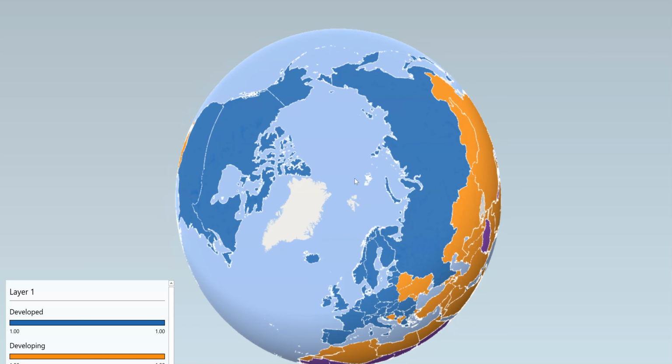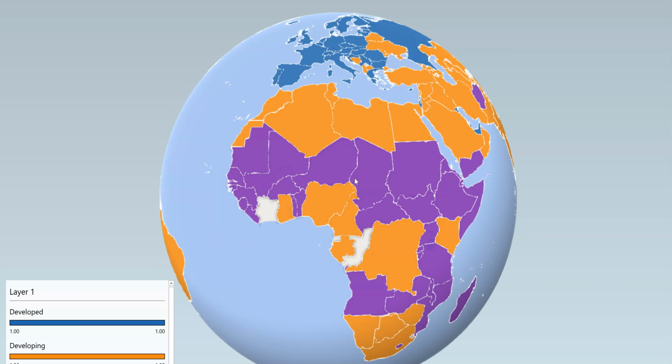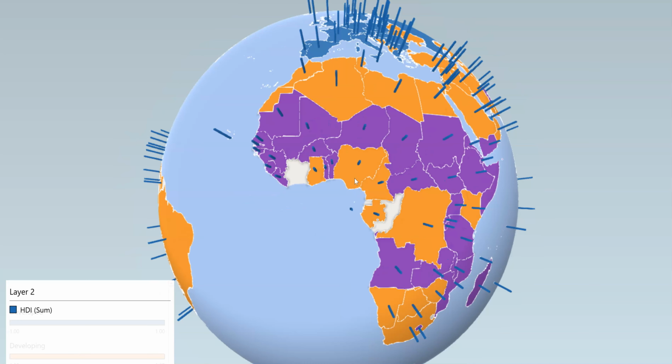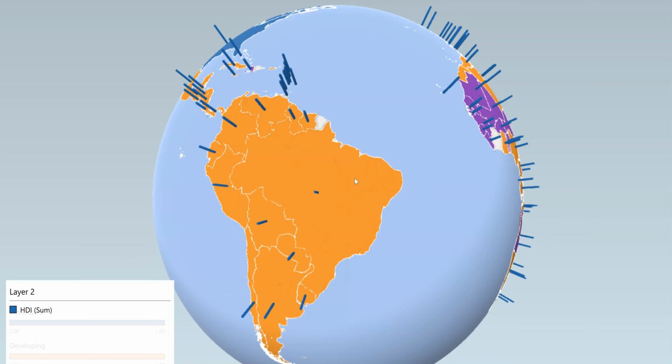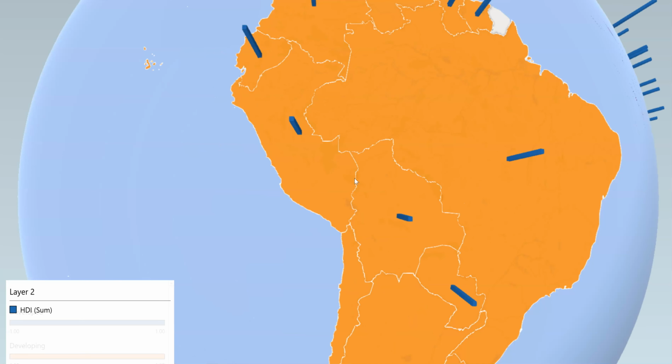Let's just say that we want to compare that to Africa. We look at the pattern here, and you can see there's much more variety across Africa, but it's not a single story. Remember, Africa is a continent, not countries. South America, in contrast, is much more uniform in the way in which it's classified, and so on and so forth. Well, you get the idea.